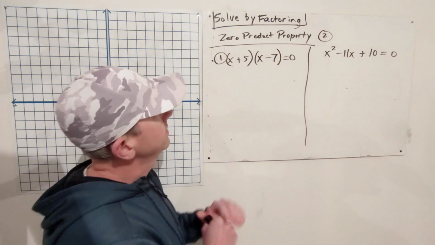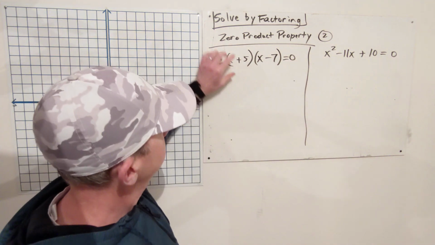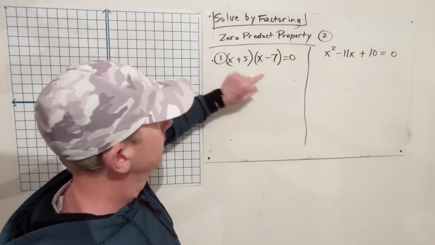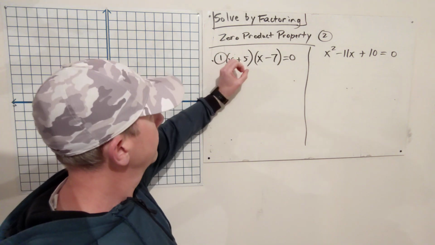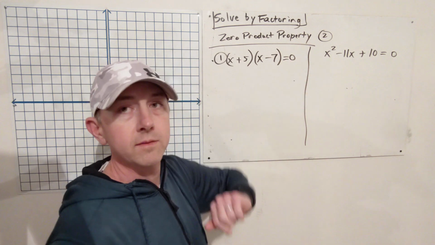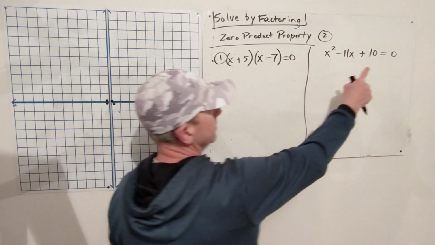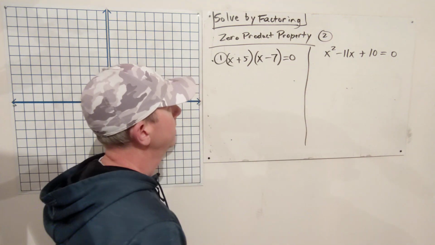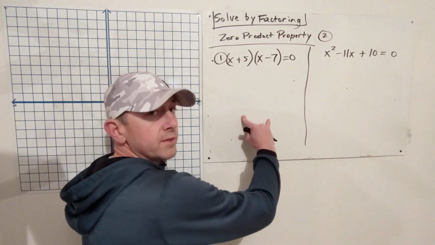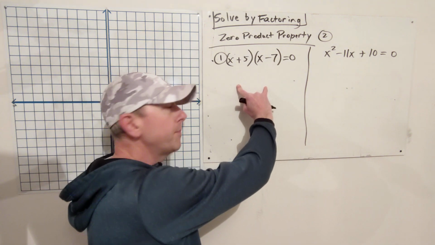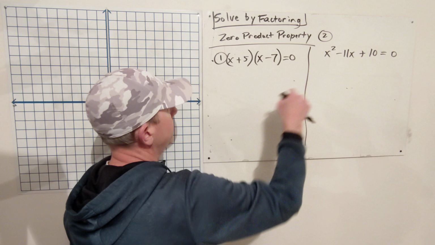All right. So the zero product property, what that is, if this is 0, it doesn't matter what that one is. 0 times anything is going to turn out to be 0. So that's why we want everything set equal to 0. You'll see that on number 2 over there already. All right. Now, the way we're going to use this is actually going to be our very last step on a question like that one.